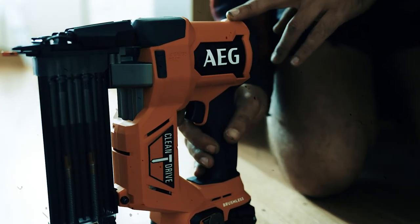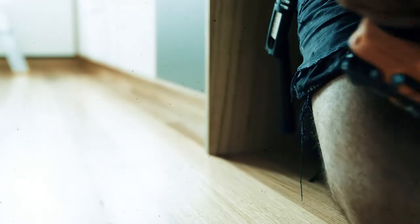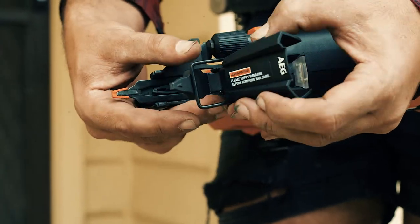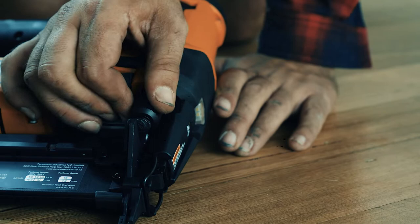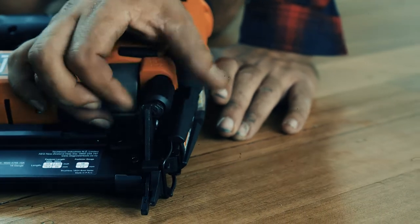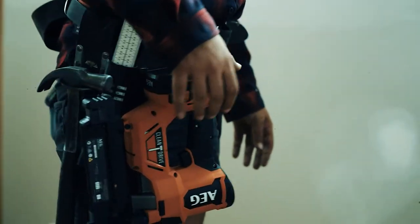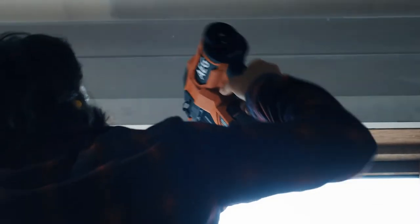This grip light is clever — it comes on before I'm firing brads so I can see exactly where I'm aiming. As you can expect from a brad nailer this good, it's got tool-free jam release and a fully adjustable depth dial. No need to stop and mess around with adjustments when you're flat chat. The belt hook looks handy when you're positioning trim, working overhead, or climbing a ladder.